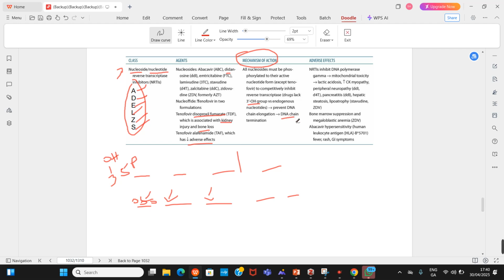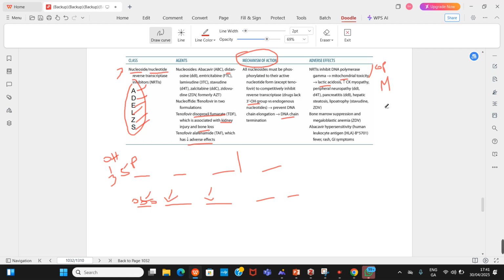Very, very important stuff. Now, because they also stop DNA chain elongation in the mitochondrion, they cause lactic acidosis, because it's part of their side effects. I'm done with the mechanism of action now. They also affect the activity of DNA polymerase in the mitochondria. And we know that mitochondria is the powerhouse where oxidative phosphorylation happens. So oxidative phosphorylation is not going to be happening again, and there's going to be more of an anaerobic pathway into lactic acidosis. That's why the majority of them cause lactic acidosis. So the way to quickly look at it is that they affect the mitochondrion, causing lactic acidosis.